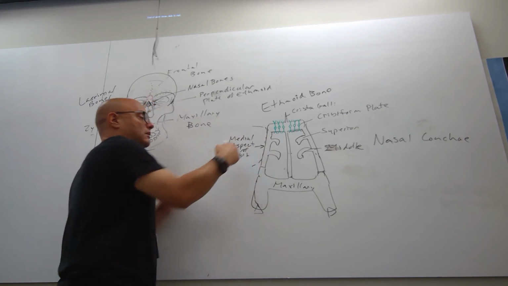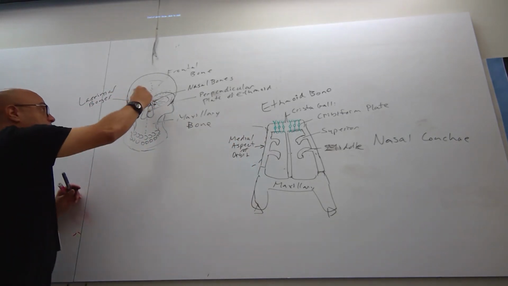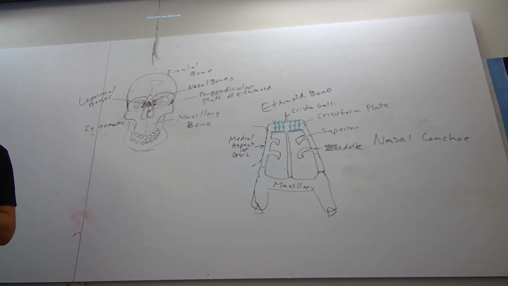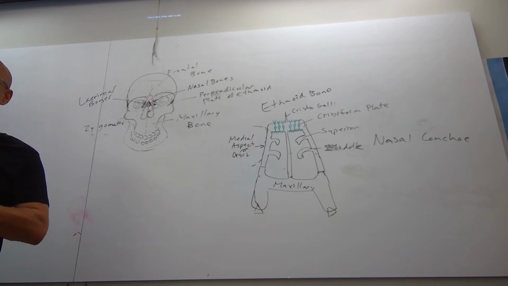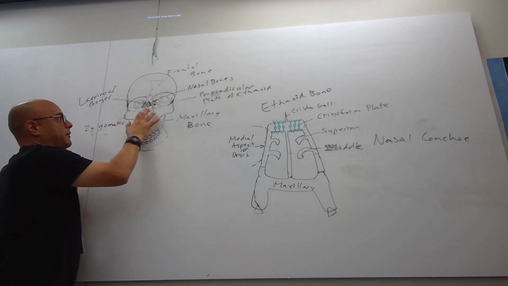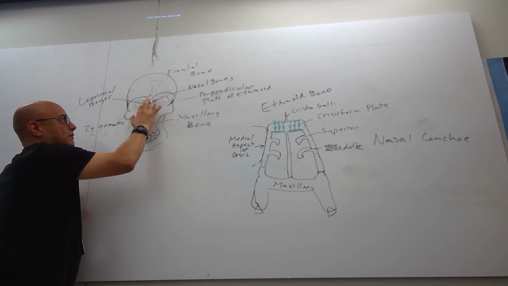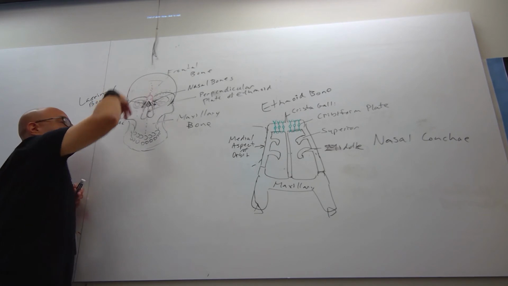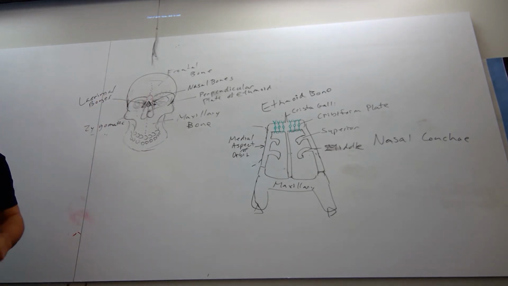That's the medial plate of the orbit, which is right here. So the ethmoid bone is behind the lacrimal bones. So you've got nasal bones, then part of the maxilla here, fusing with frontal. Then you have lacrimal, and behind that you have ethmoid. And behind the ethmoid, you have the sphenoid.